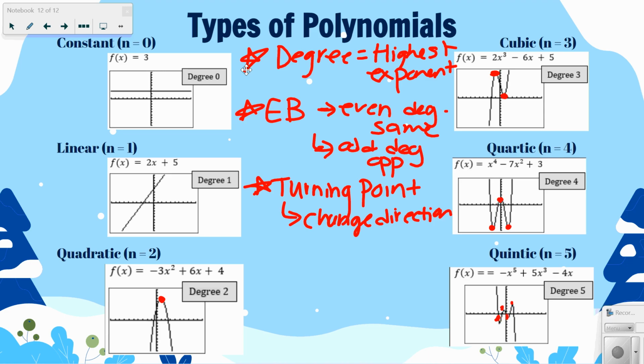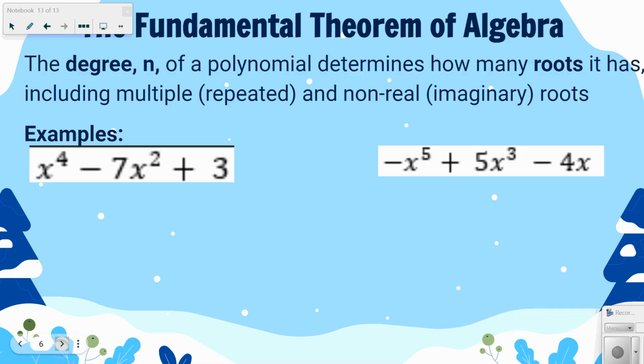This is a good start. We're going to, like I said, expand on these more. We're going to expand on these, like that degree, and what the degree can really do for us. We're going to expand on end behavior and how I can really predict end behavior looking at just an equation. And we're going to expand on your turning points and how you can predict the amount of turning points you'll have looking at your degree. So let's get into it. This was just kind of to get our ideas thinking. So let's start talking more about our vocabulary.